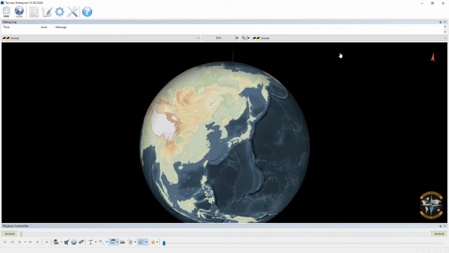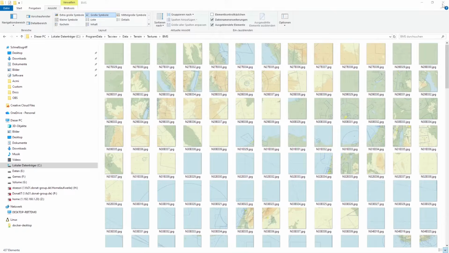So for all the steps, if we change anything in that program data folder and have Tacview running, we need to restart Tacview. Let me quickly do that and fix up one thing that I'll show later.